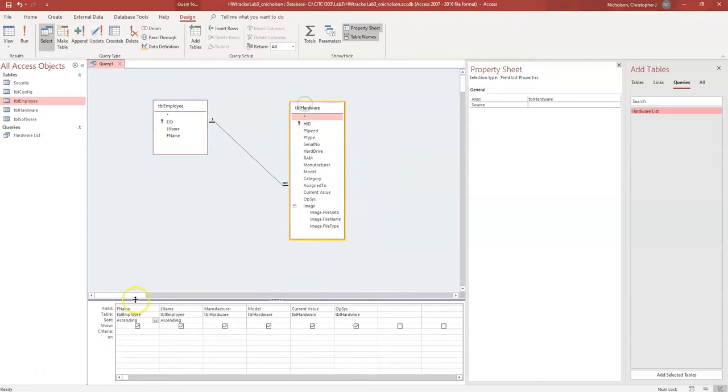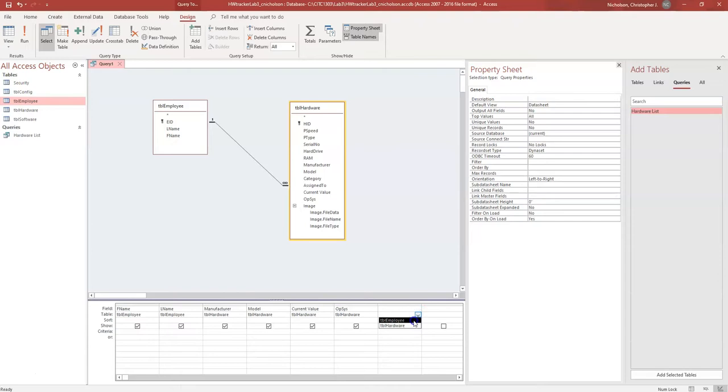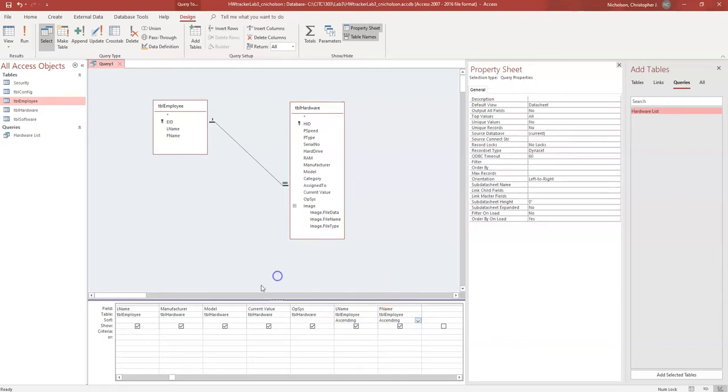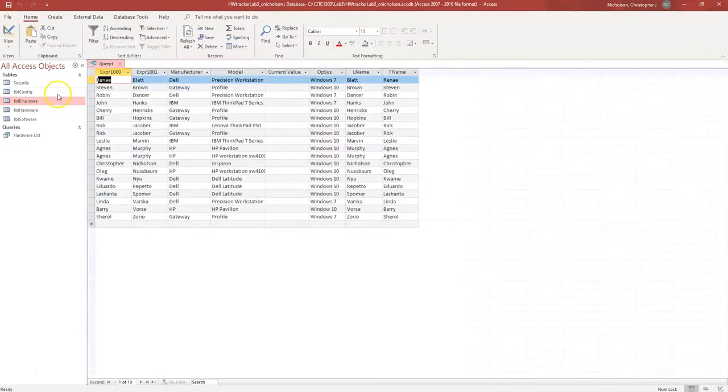I think the way you do this is you just get rid of this. Not sorted. So don't do this. Just go over here and pick employee and employee, those tables, pick the first name again. This time I'm going to pick the last name first and then the first name last. Then I'm going to sort by ascending here. I think this is how you do it. And I think that's really kludgy, honestly, but we can see if it works, and it does. So that's one way to do it.